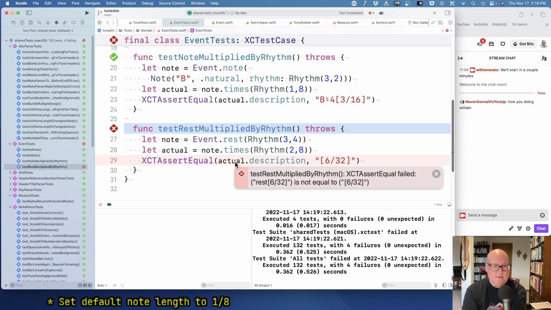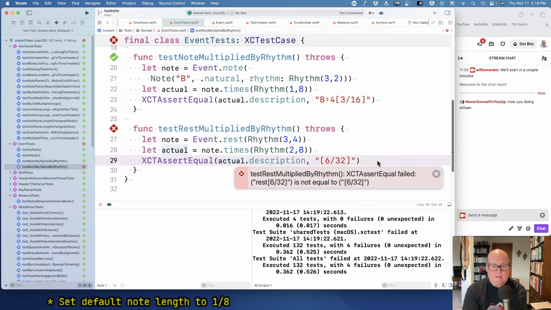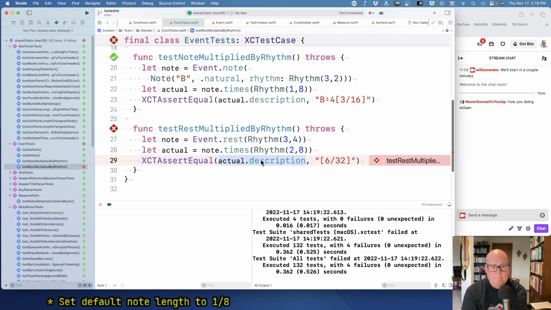Oh, we changed the description, but I think I'm better off asserting on the rhythm. Actual should be rhythm 6/32.